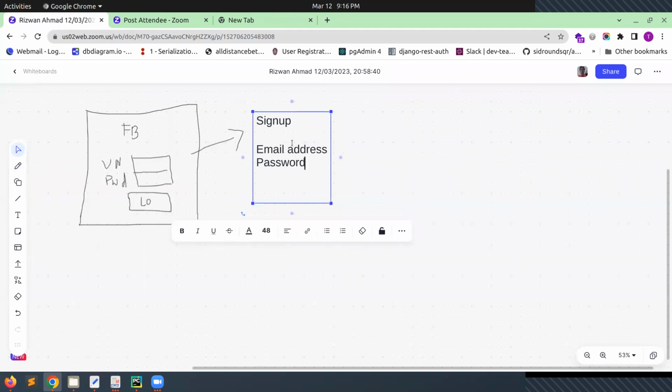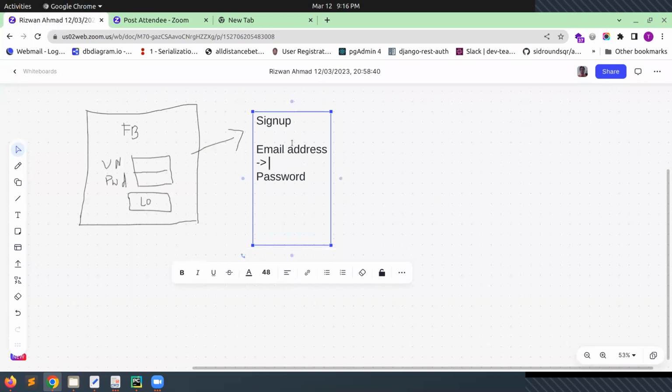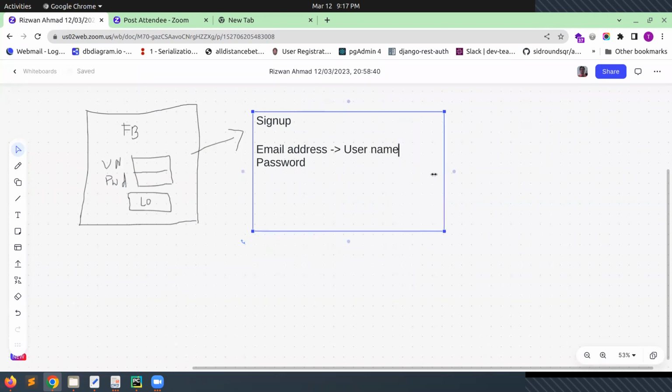When we come again at a later time, we need to provide this email address, which will be treated as the username. This email address we have provided and they have already stored in their database.